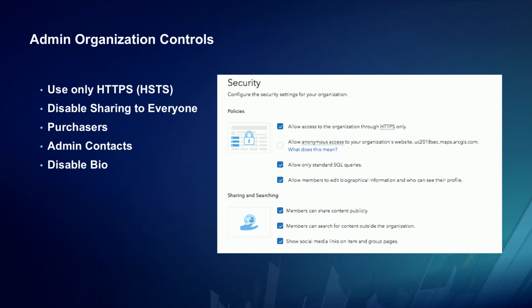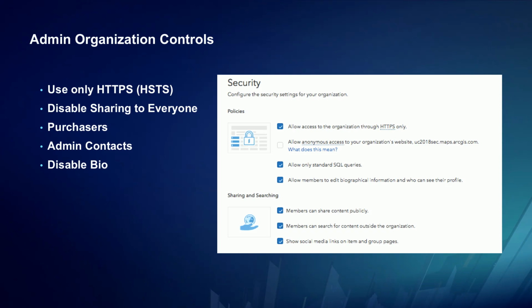This is a way of us telling the browser that for your particular portal, for your particular URL, to always use HTTPS. So even if you have bookmarks, for instance, that are in HTTP, the browser will convert them over to HTTPS. That makes it an even stronger use of HTTPS.